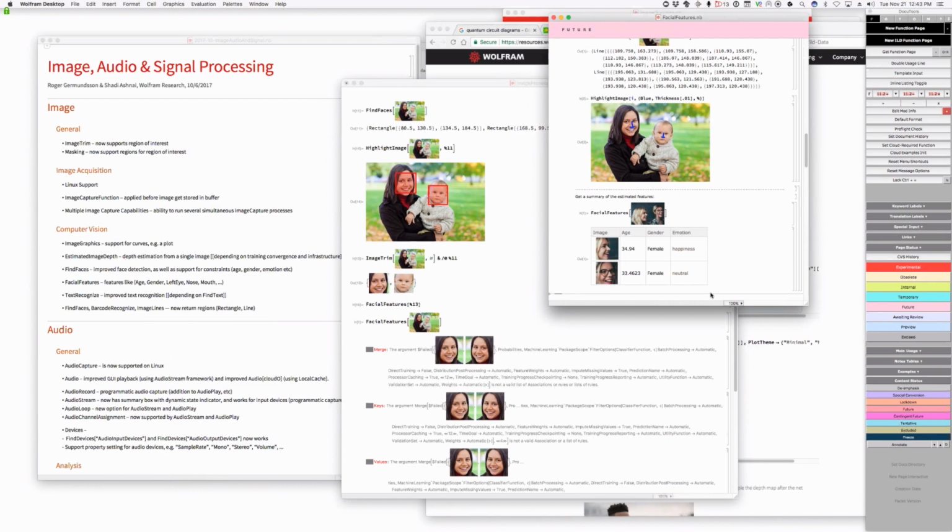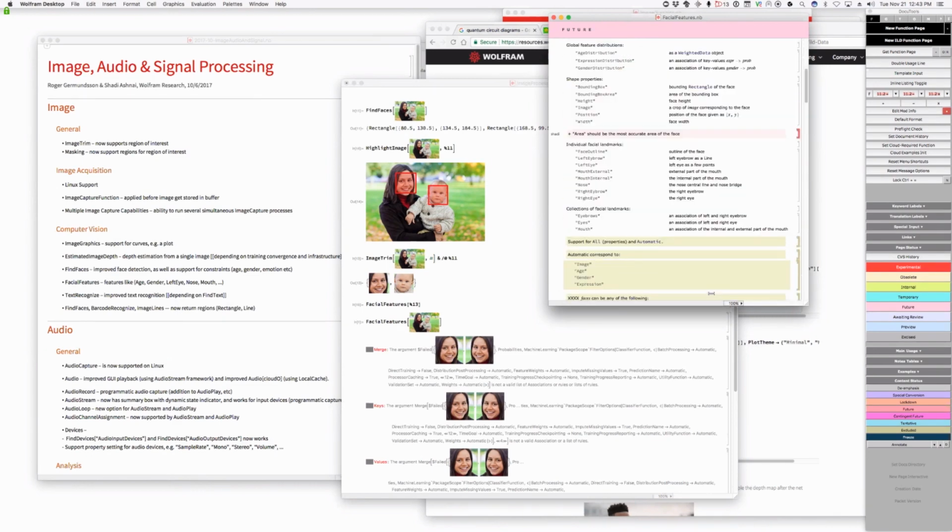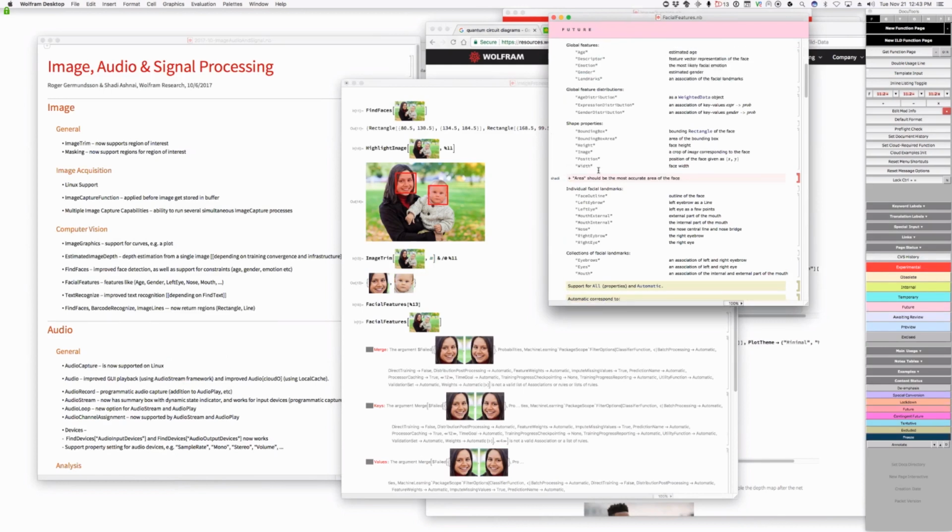Now, presumably, can we return the age distribution from here? The inferred age distribution, because that might also be useful. We have age distribution as a weighted data object. It comes back as a discrete list. It is actually weighted data, so for every age, we have a weight. If we want to return an actual distribution, we have to estimate a distribution, and we don't know what the shape of it is.